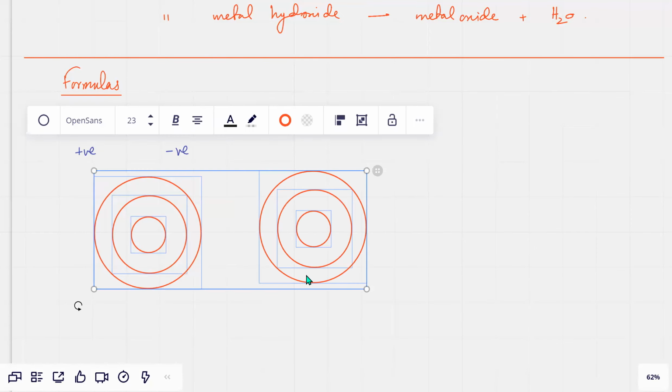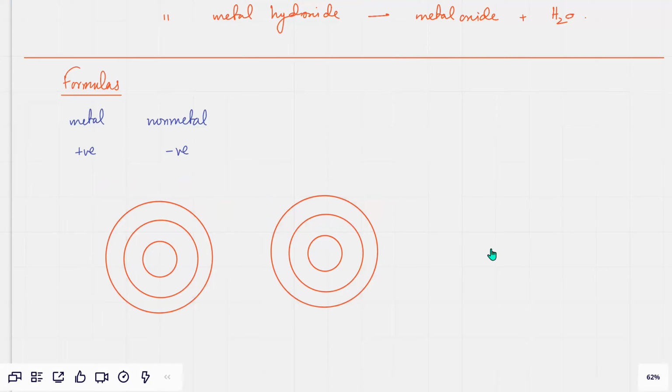So sodium and Cl. Sodium, remember, has 11 protons in its nucleus, so that's 11 protons. Cl, on the other hand, has 17 protons, and it's got 17 electrons. So sodium over here has 2 electrons in the first shell, 8 in the second one, and there's 1 electron in the last. So that's your sodium atom. Cl, on the other hand, has 2 electrons in the first shell. It's got 8 in the second, and it's got 7 electrons in the last one.